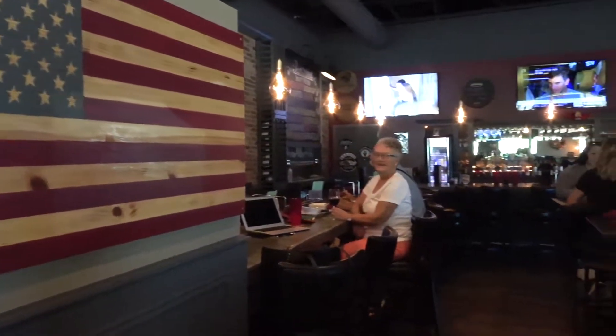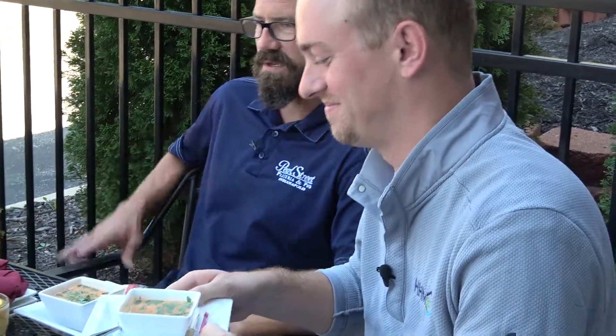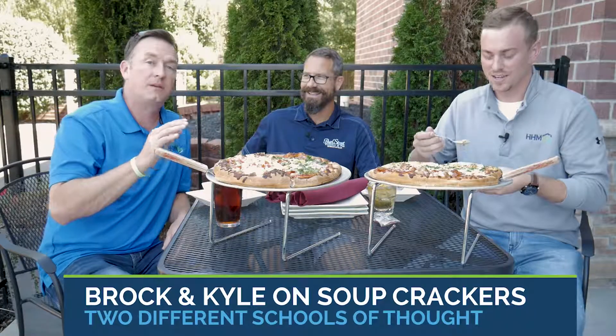So let's talk a little bit about the food we have. Let's start with the soup — tell us what do we got in front of us? This soup is one of those things about growing something organically. It's a spicy chicken with gorgonzola soup and it's a tomato creamy base soup. It's got a little kick, so buyer beware. I'm going to give it a shot. Brock made a rookie mistake — he didn't put the crackers in there. But this soup needs no crackers. This is amazing.